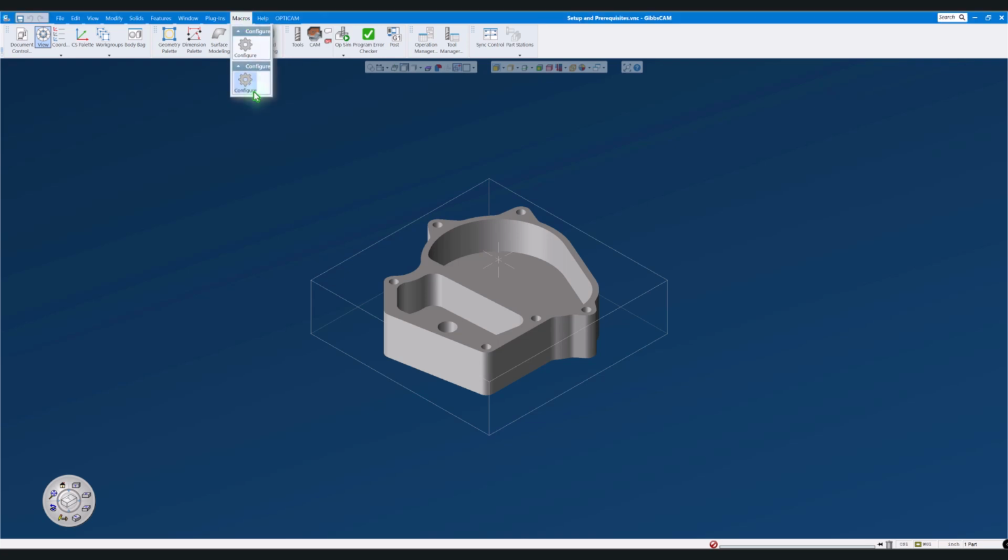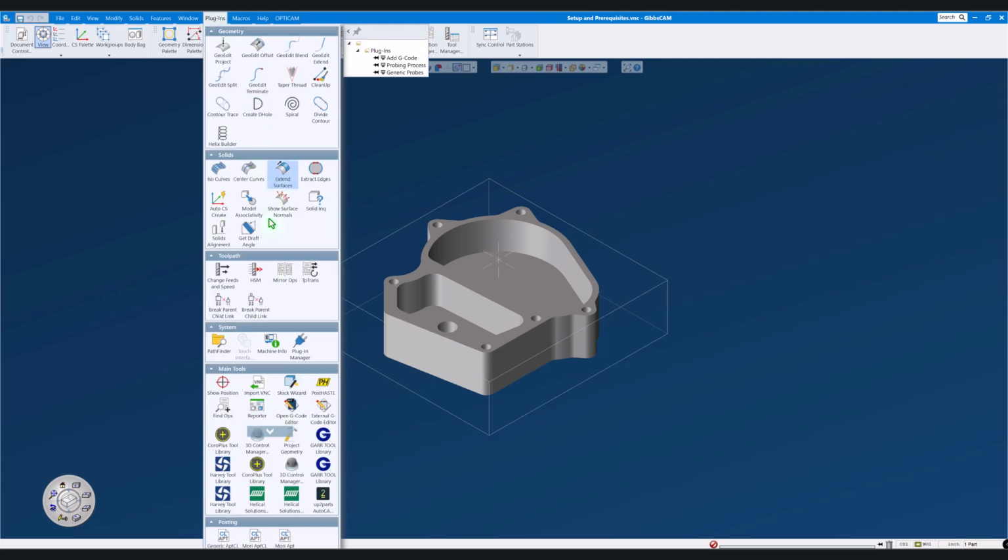Going to not go through all the macros here and what they can do, but macros are pretty powerful. You can set up a macro to, say, just import a vise and make it fit your stock around here, and I do have a tutorial on that on my YouTube videos. And you can create as many macros as you want to create specialized, customized things for maybe your company, that maybe a family of parts you do that changes. You can make a macro for that. So the next one, let's go to plugins.